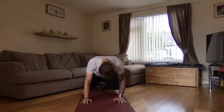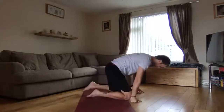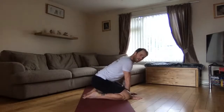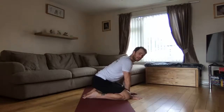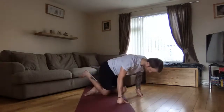Okay, so from there, you're going to gently go into a seated position, keeping your feet nice and flat, and by flat, I mean pointing your toes away from the body and sinking into that position. Now, some of you are going to have a lot of tightness here, so you may want to bring your hands in front of you. That way it's going to take away some of the tension. From there, you can try and lean into it. And if you're comfortable, try to sit up as tall as you can, stretching out that position, holding it just there.